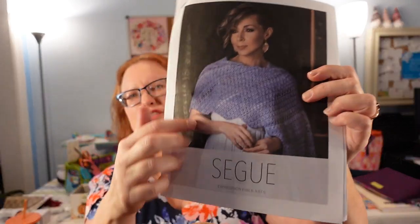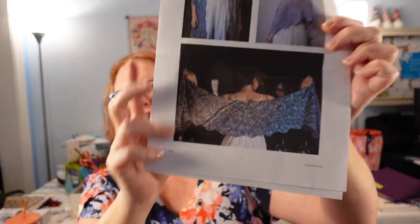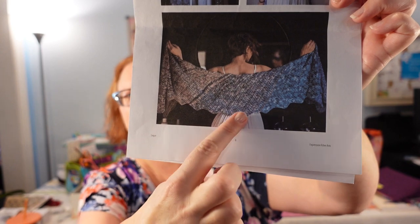So that's pretty cool. But as you can see here, it has these little wings, little bat wings that we're going to do throughout the pattern. Here's a better picture of it. So that's what it's going to look like.